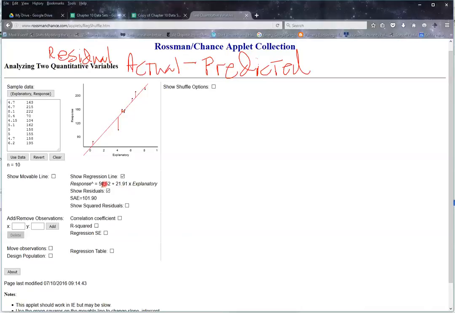Let's see, there's our slope, there's our y-intercept. So maybe we should talk about what this means. This slope is, remember, slope from algebra, slope is always a unit rate, how much it goes up for every 1 over. Basically you can always make it so it's over 1, and that's what this slope is. So this tells me that for every additional percent increase in alcohol content, the number of calories increases on average by almost 22 calories. Okay, so that's what the slope means in context.